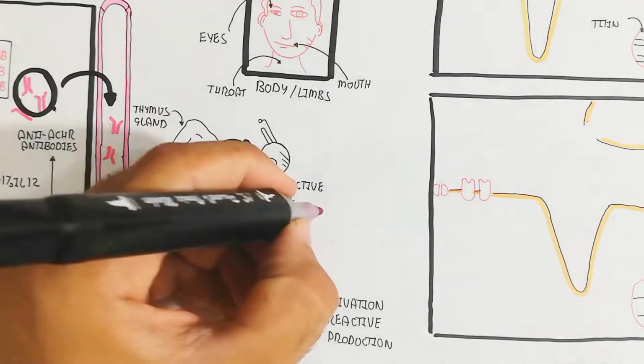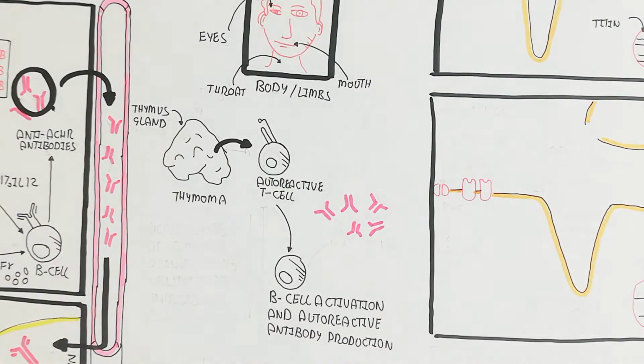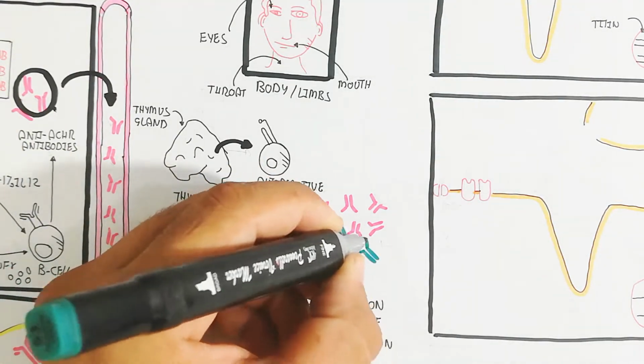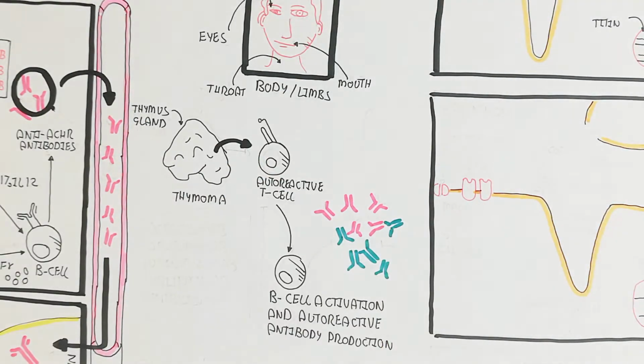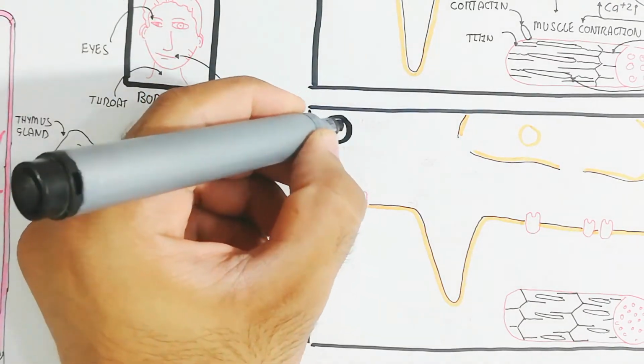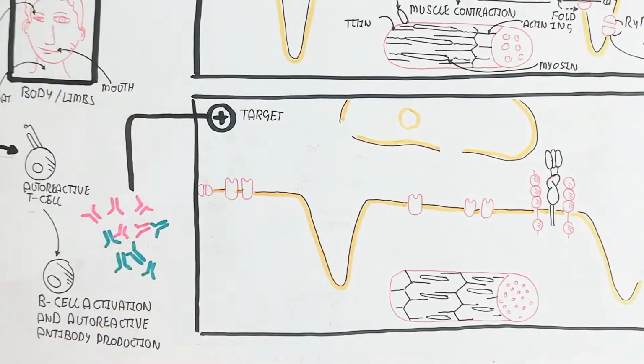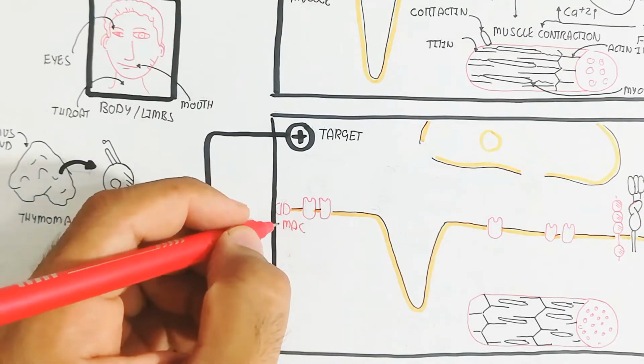On the other hand, an important thing you need to understand is the antibodies, the immunoglobulins, which are collectively produced, unproven and pathogenic. While this antibody can be inhibited by drugs, we will also learn about that at the end of this video. First of all, we need to understand that the target is the neuromuscular junction.